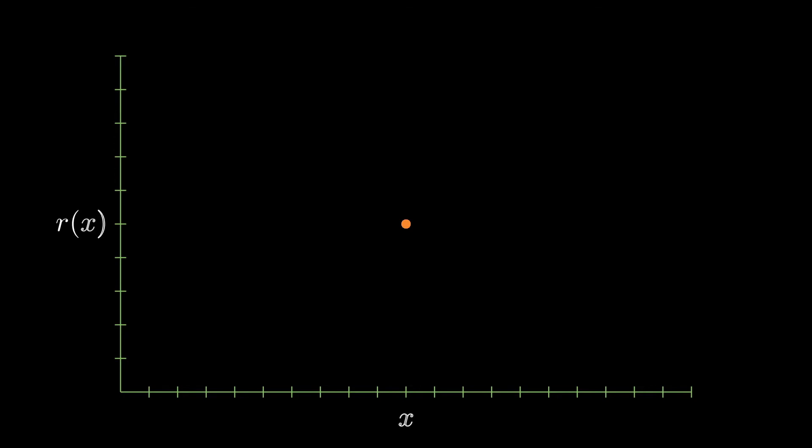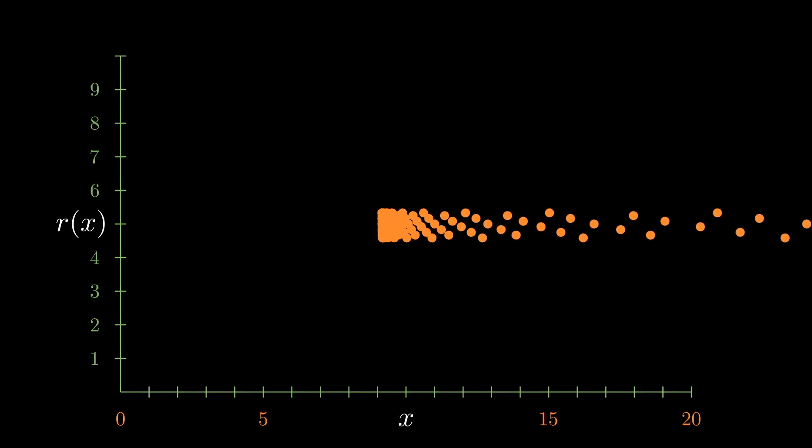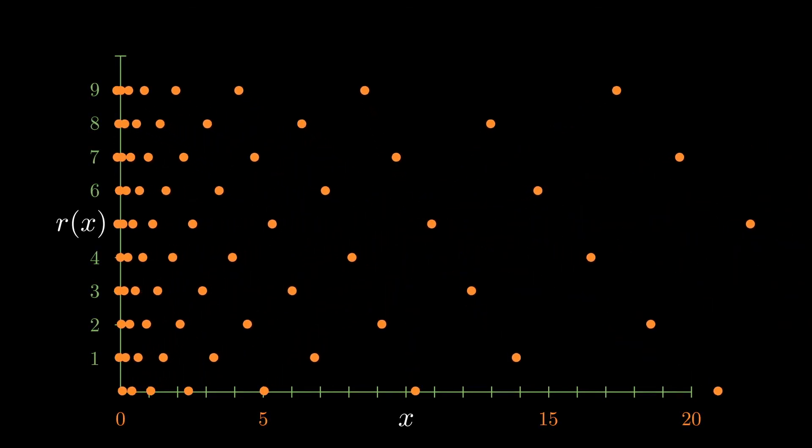So this is just a visual demonstration of that same exact calculation. So the first thing I do is I just plot these sigma values. Basically, you can think of it as a weird grid. So as I'm increasing n in the equation for sigma, this is what these points look like. They just sort of progress to the right like this.